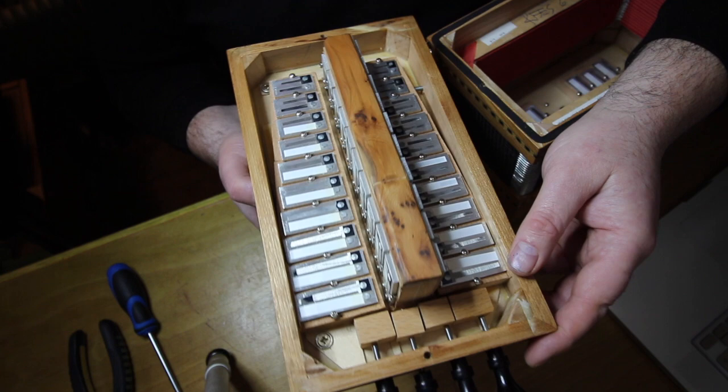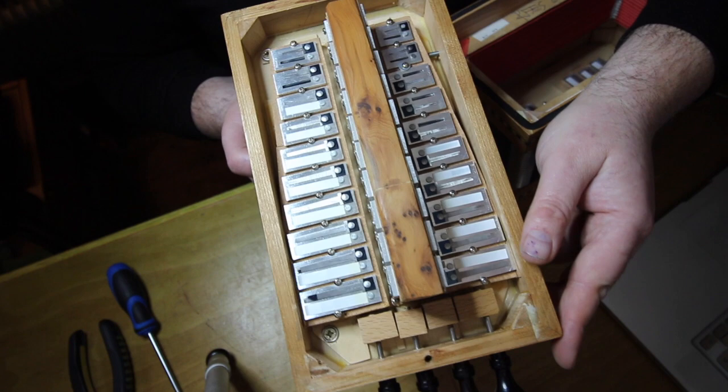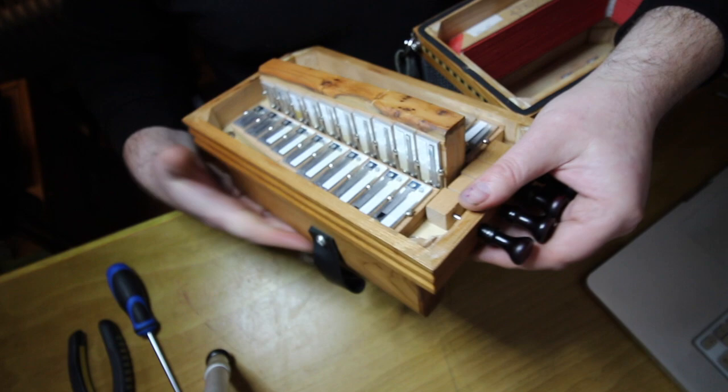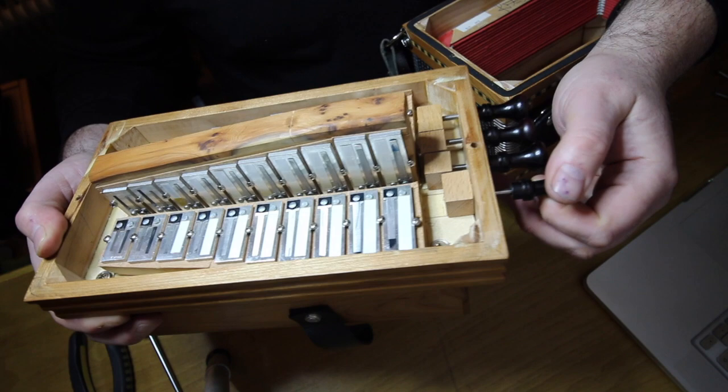You just take them off one by one, which in an instrument where you can't take the reed blocks off is brilliant. So yeah, that's inside there. We've got the stop mechanism here, so it's pretty self-explanatory. You've got four banks of reeds. Here's the concert pitch bank at the bottom.